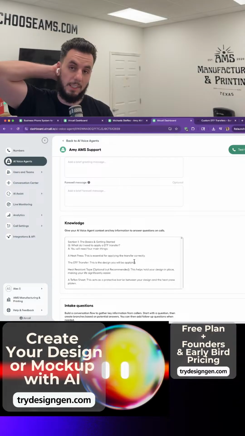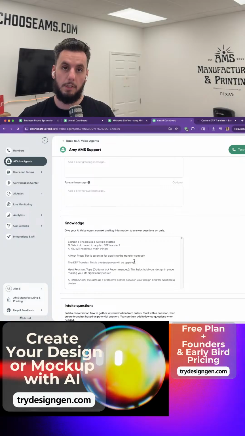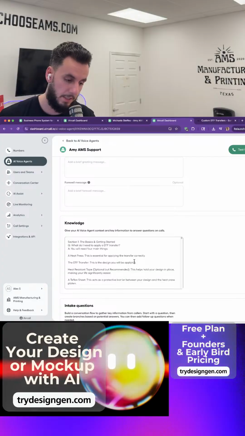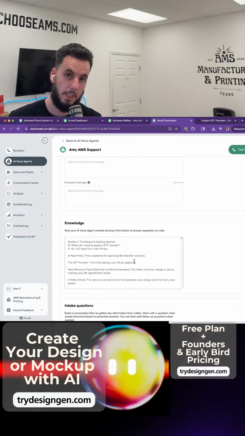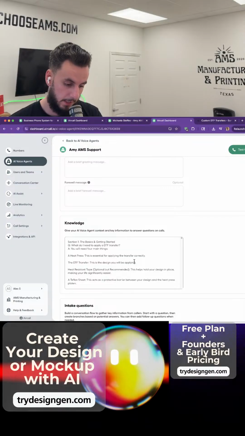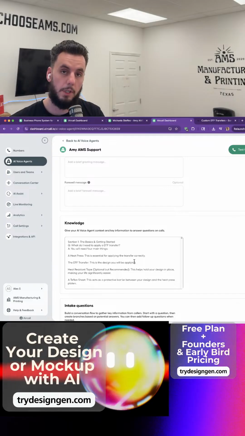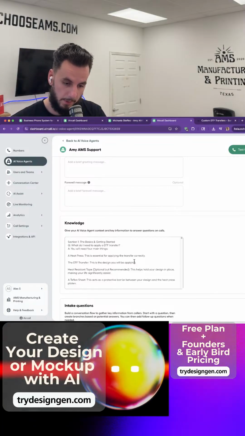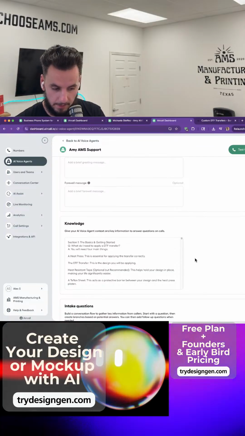You definitely want to make sure that the text you're inputting doesn't contradict itself. So if you have two things that are contradictory, or even could be interpreted as contradictory, you want to address those before putting them into the knowledge, because you don't want the AI voice agent to get confused and hallucinate something completely wrong. So you want to make sure that everything is nice and crystal clear, clean cut, and including so much information can increase the risk that you are going to introduce some of those contradictions and increase the risk of hallucinations, which is obviously something that we're going to want to all avoid, especially if we are using this in our production businesses.